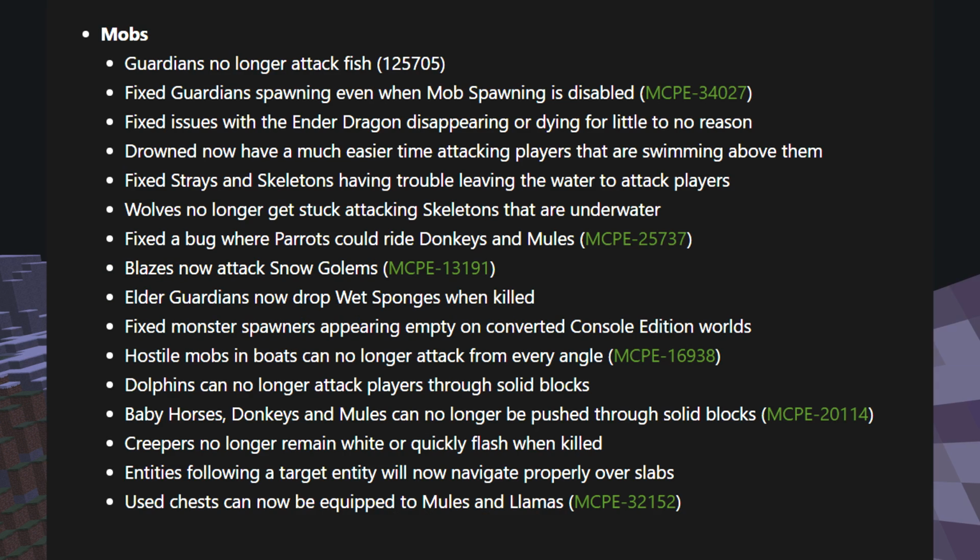Let's keep going. Number 7 right here. This is a little bigger one. Mobs. Guardians no longer attack fish. Fix guardians spawning even when mob spawning is disabled. Fix issues with the ender dragon disappearing or dying for little or no reason. Drowns now have a much easier time attacking players that are swimming above them. Fix strays and skeletons having trouble leaving the water to attack players. Wolves no longer get stuck attacking skeletons that are underwater.